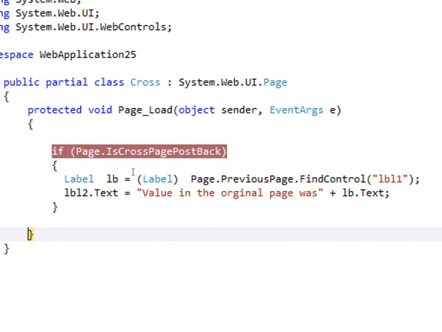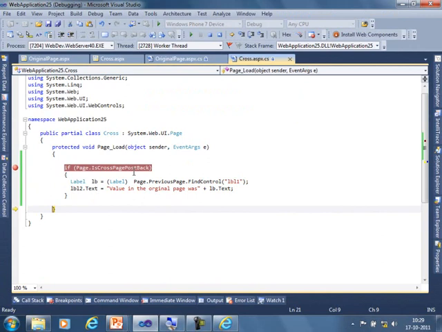I really don't get it. It just says it is not a cross-page postback. It says it's false.